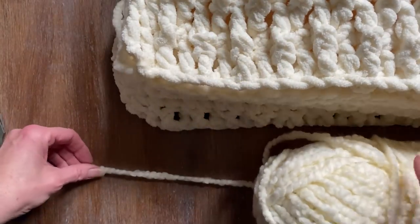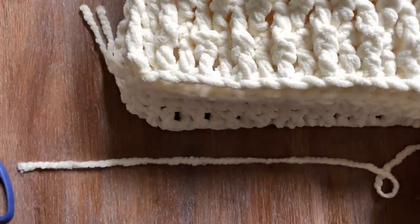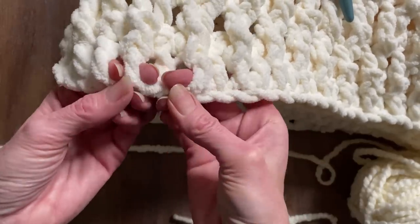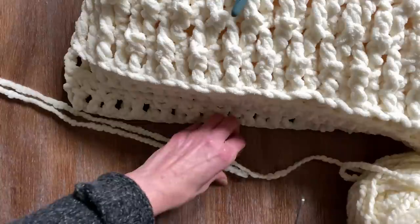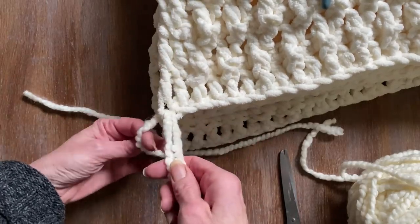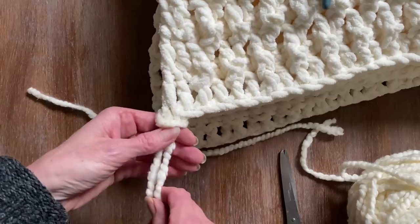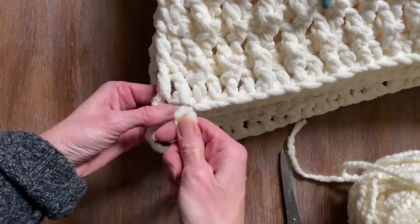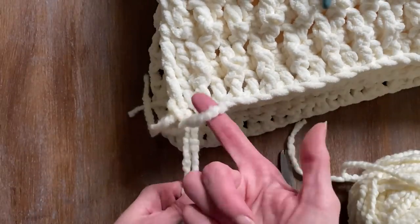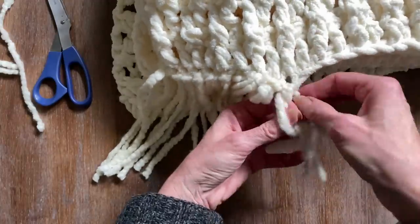I wanted to quickly demonstrate how I did the fringe for both ends of the blanket. I'm using this boucle yarn, which is also by the same brand Barnett, and I'm just going to be using the very end stitches — though you could actually go into the posts if you're more comfortable. I cut off as many pieces as I need to cover the entire bottom, which is usually the amount of stitches you started with, as that will cover the bottom and top of the blanket. I pull through and I like the knot part to be present on the front instead of behind on the backside of the blanket. It's really easy, it goes on quickly, and I think it gives a really beautiful effect to any throw blanket.